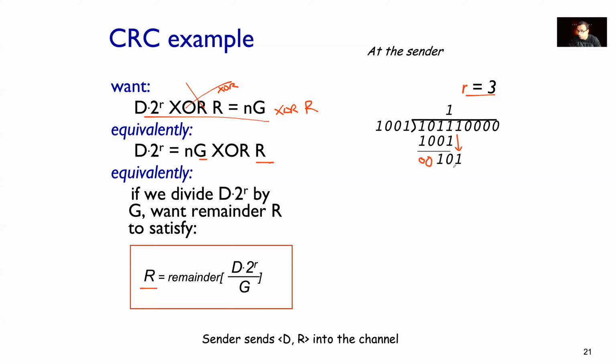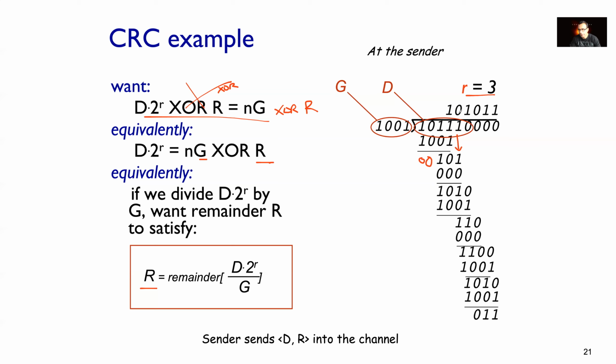So we have 101. Now this has to be a 0. This cannot be a 1 because this times 1 is much greater than this. So the next one that you see here will be a 0, right? So that's a 0. So that zeros, 1 XOR 0 is a 1, 0 XOR 0 is a 0, 1 XOR 0 is a 1. Then we bring down the next digit like we do in normal division.